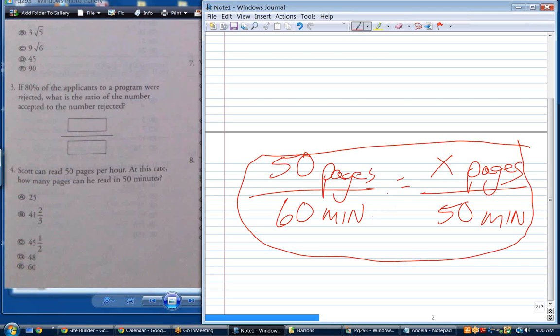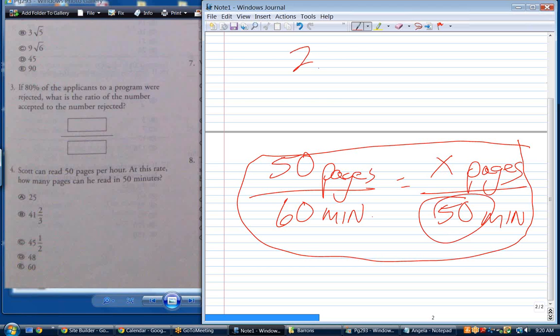In other words, you don't want to cross-multiply here. Notice that cross-multiplying adds an extra 2 steps. It requires you to multiply both sides by 60, and then it requires you to divide both sides by 60. So just because you see a fraction equal to a fraction doesn't mean you always cross-multiply as a first step. We don't need to cross-multiply. We just need to multiply both sides by this denominator, and the problem is solved.